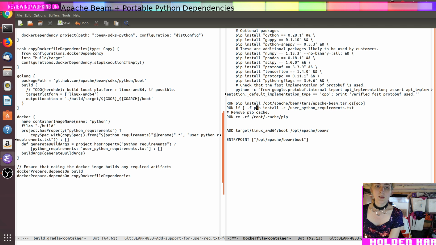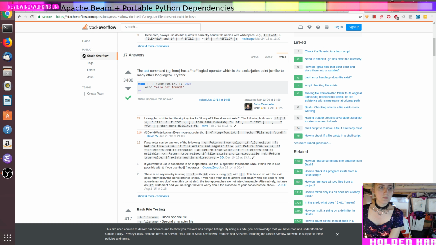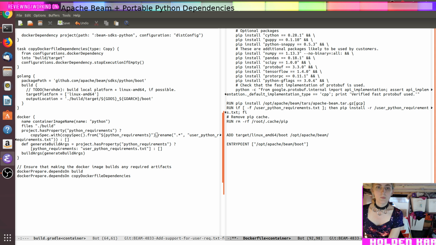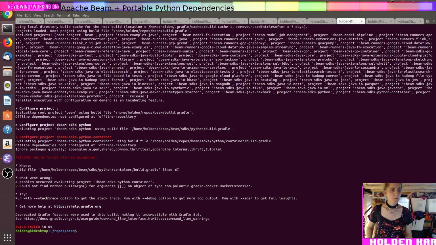If dash f. Okay, I think this will work. I'm not super sure. Let's run it and see if it works. Cool. Oh, no build arguments.